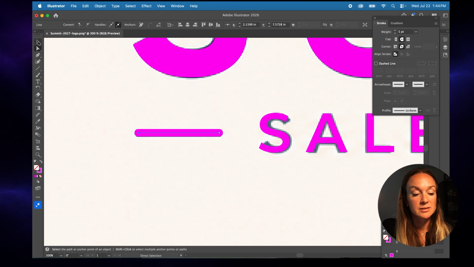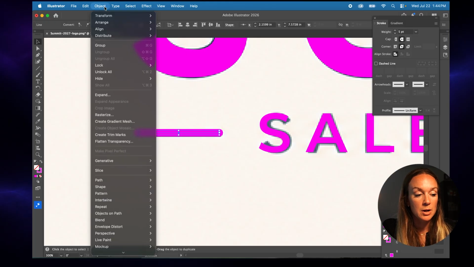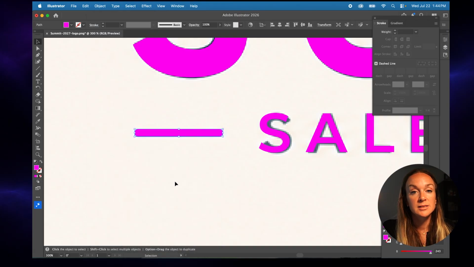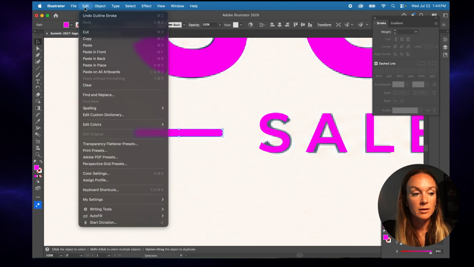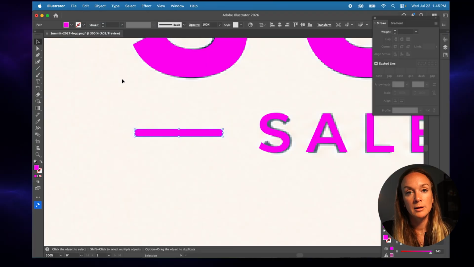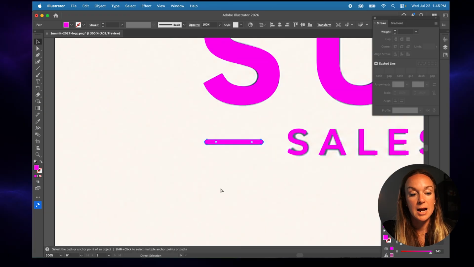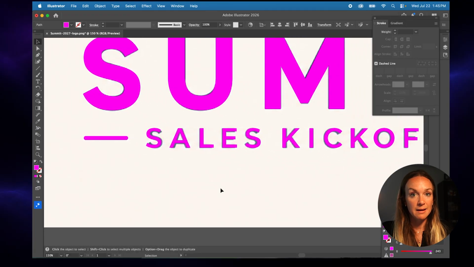Once you're happy with the left-hand side, I would recommend going up to Object, go to Path, and outline it just like we did for the sun rays. And now what I'm going to do is click Copy and then Paste in Place. So this, instead of in PowerPoint, when you click Copy Paste, it pastes the element somewhere else. This is actually just pasting it in the exact same place that it is right now, which is going to be important because what we want is for both of these lines to stay on the exact same coordinates of the artboard.